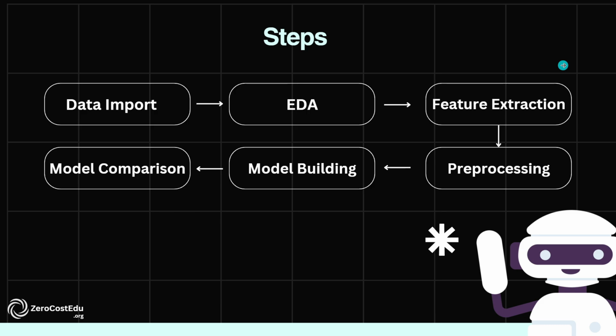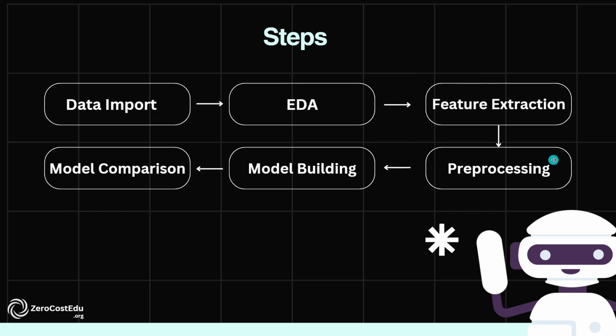After that, we have feature extraction. The reason I put feature extraction here is that we don't need all the data and values that we have in the dataset. We may need to pre-process, or some of the columns we need to drop. After the simple EDA process, we will know which data is needed more. So then we're going to do feature extraction.